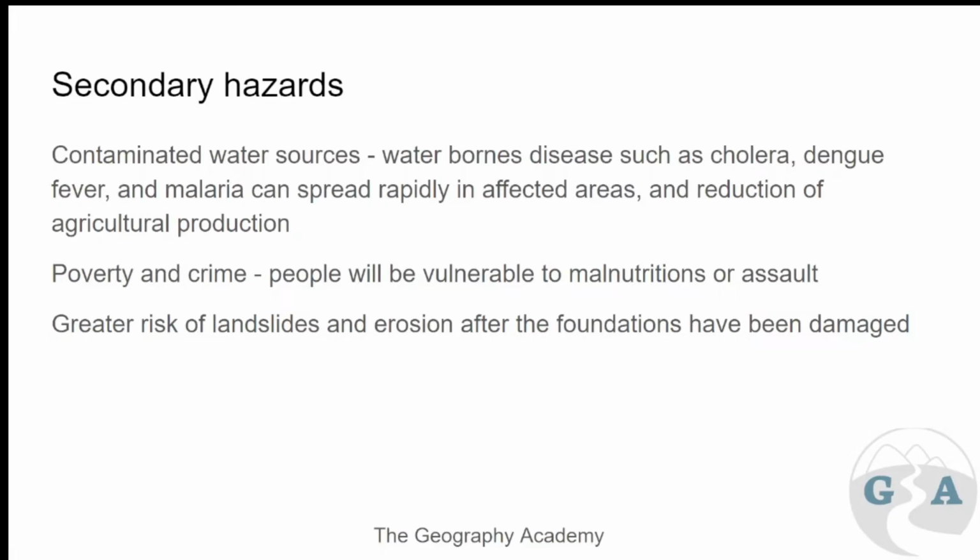So diseases such as cholera, dengue fever, malaria can definitely spread much more when you have those large volumes of water around. Freshwater resources and stores are going to be affected, including things like sewage systems. Okay, maybe they will break down and add to the water. So this can create disease problems.